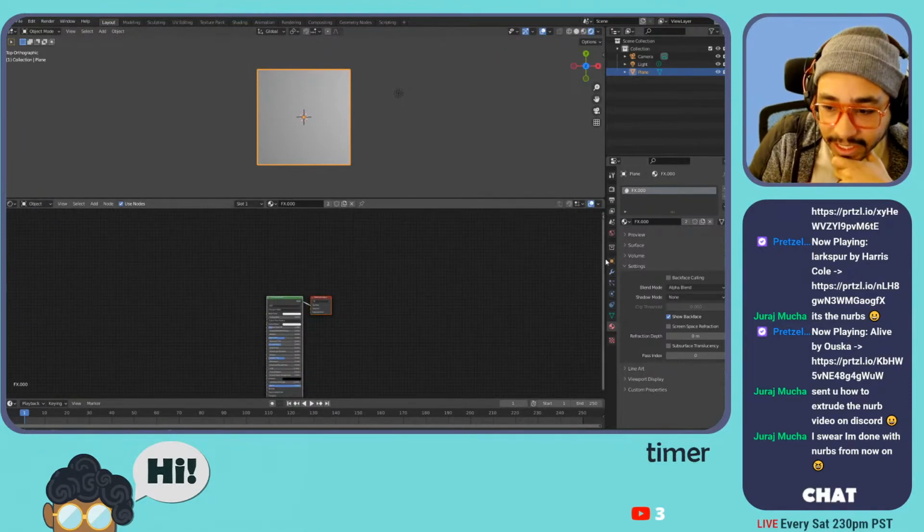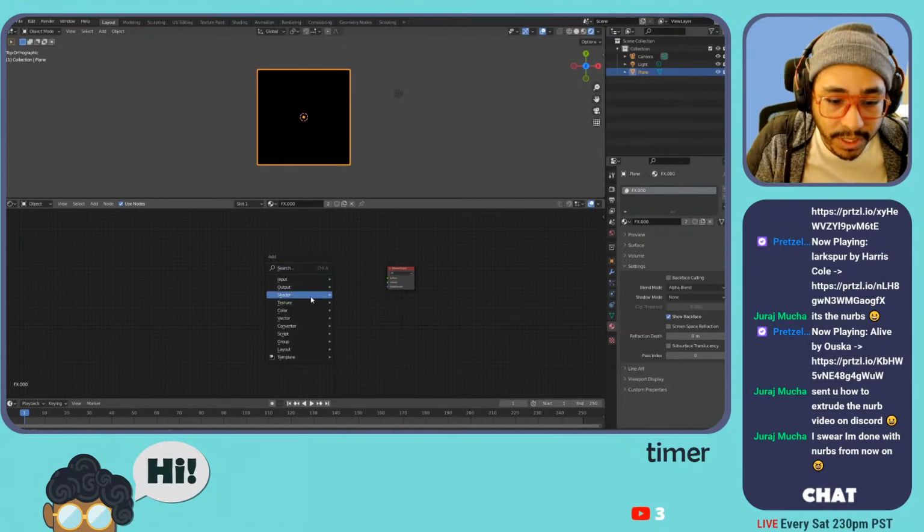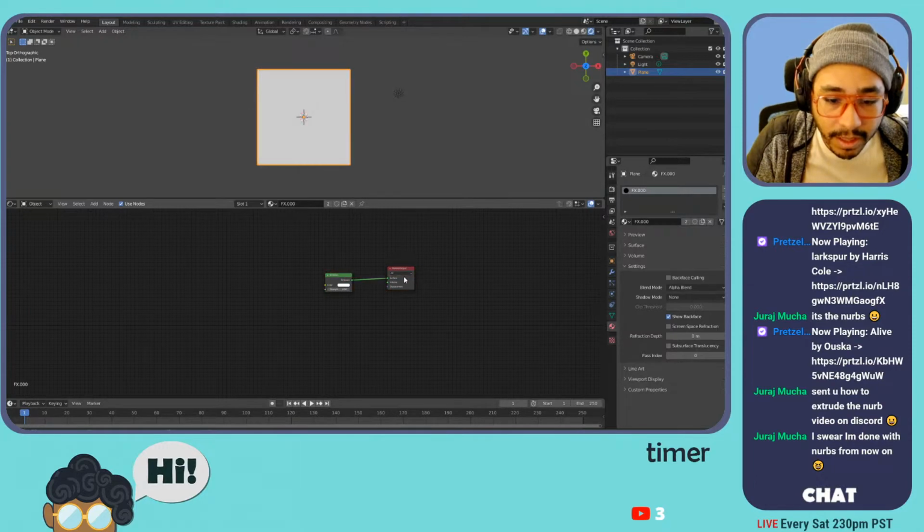So the settings I did, I made sure the settings were alpha blend, shadow none, because I'm going to mostly be using the emissions shader. So let's use the emissions shader. Let's put an E in there, emissions, and then there we go. Holding Alt and right click, I got it in here, and we're going to start building this out.